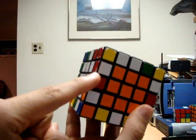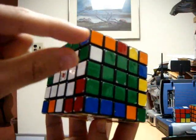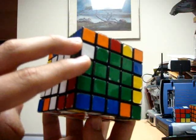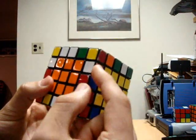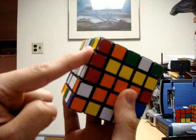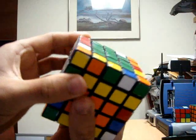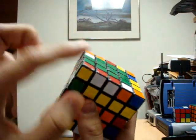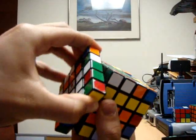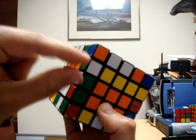Because this middle edge piece is now on the left side, I need to make sure that I have an unmatched pair here. These two pieces are not matched properly so it's okay if we split them up. I'm going to bring this piece over to the piece on the middle layer. Because the newly matched pair is on the left side, I'm going to bring the left face counterclockwise, bring the top face counterclockwise — so now you should see that newly matched pair directly in front — and then bring the left face clockwise. Now we can realign the centers and we don't have to worry about splitting these two up.